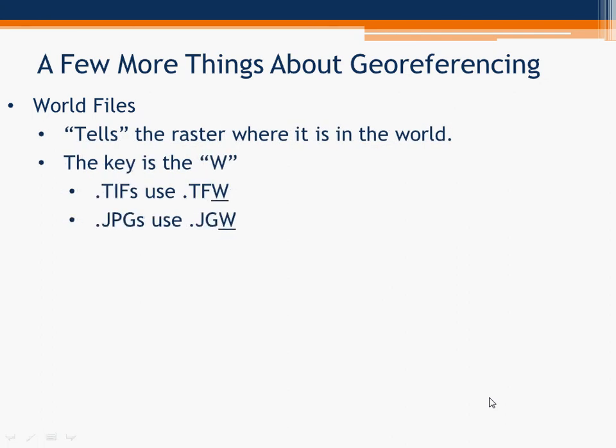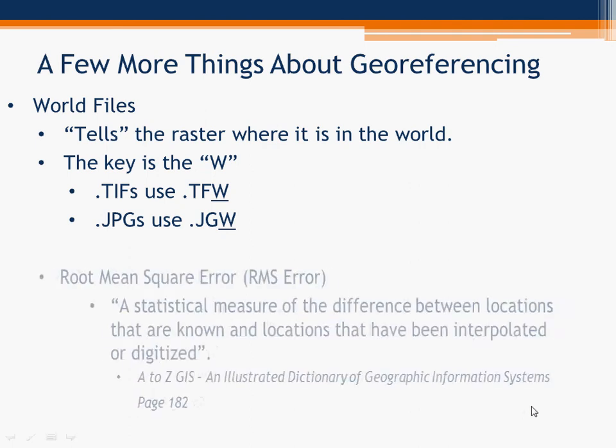And as I go back into the lecture here, or these PowerPoint slides, the key here is the W. So, for example, our Codorus State Park and our National Parks map are JPEGs, and when you update your georeferencing, which you'll see in the demo, it will write out a new world file that basically tells the raster where it's registered in the world. If you lose that file at some point, but you retain the JPEG or the TIFF, you still have the actual original raster, but you've lost the coordinate system information, and that raster is no longer located where you georeferenced it in the world. Again, this will make more sense when we get into the demo video.